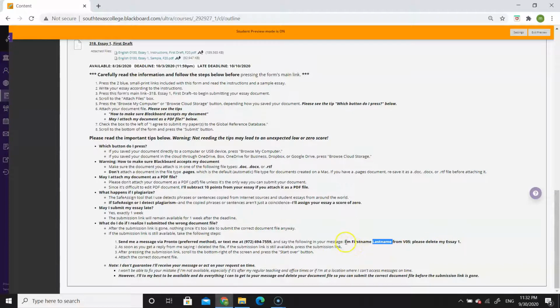So whatever the problem is, if no essay displays and I can't see it and won't be able to see it, send me this message. I will delete your entry, right? So you can then attach the correct one, okay? You can also send me an additional text and say, okay, thank you, but I'm not sure what I did wrong in the first place. Can you guide me, right? And we'll troubleshoot. We'll see what went wrong so you don't make the same mistake again, right? So that's what you would do, right?